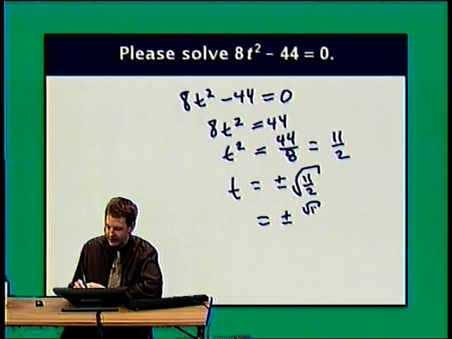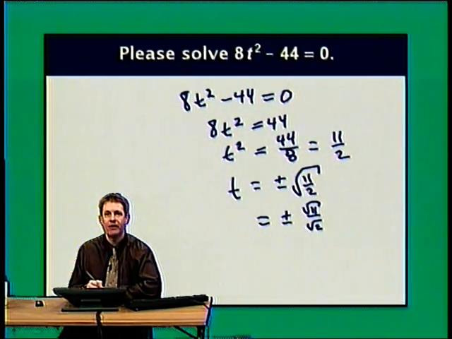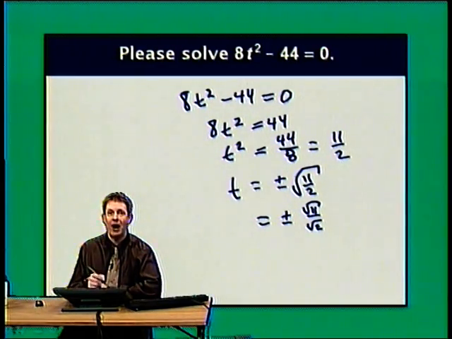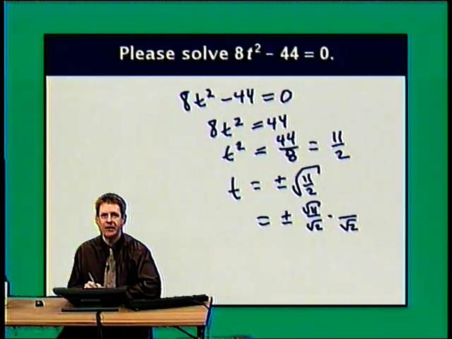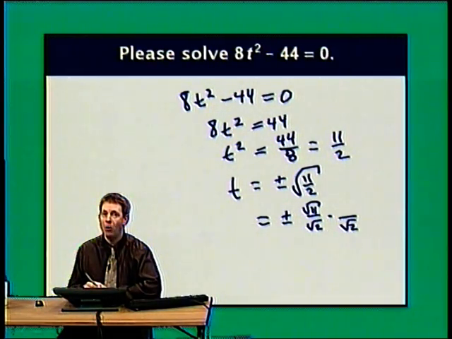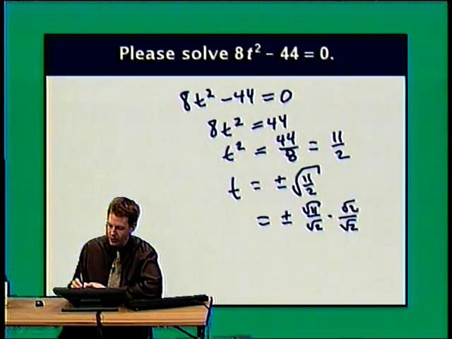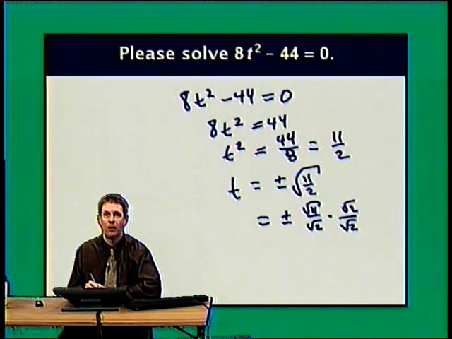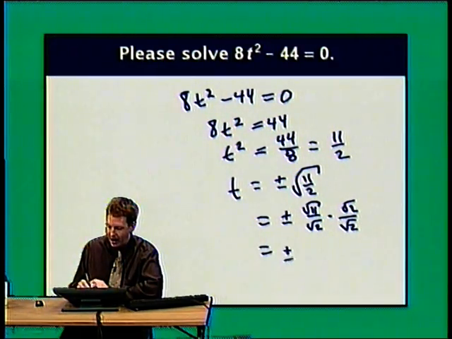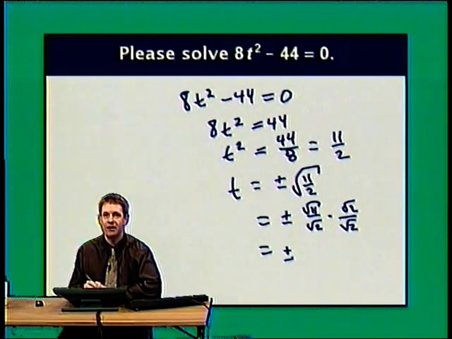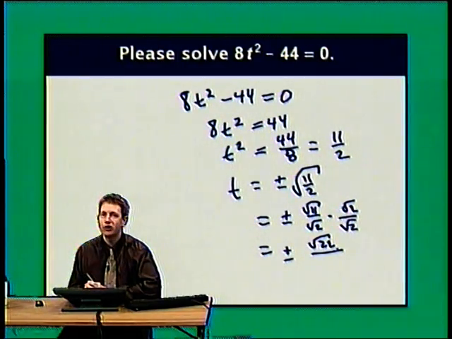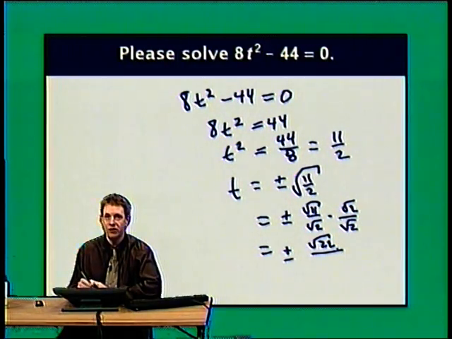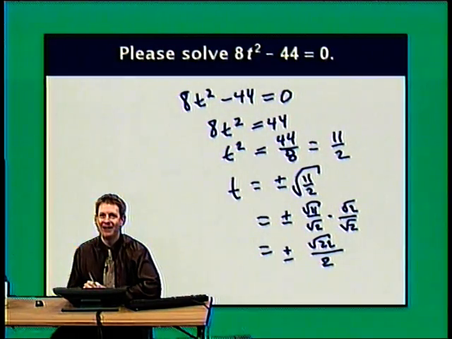I'm first going to rewrite this fraction as the square root of 11 over the square root of 2. And to rationalize the denominator, I need to introduce another factor of the square root of 2 to the denominator. But if I want to get back the same quantity that I originally had, I need to multiply overall by 1. So the numerator also needs to be multiplied by the square root of 2. So now I have in the numerator the square root of 11 times 2, which is the square root of 22. And in the denominator, I have the square root of 2 times the square root of 2, which is 2. That's the whole reason I multiplied by the square root of 2.